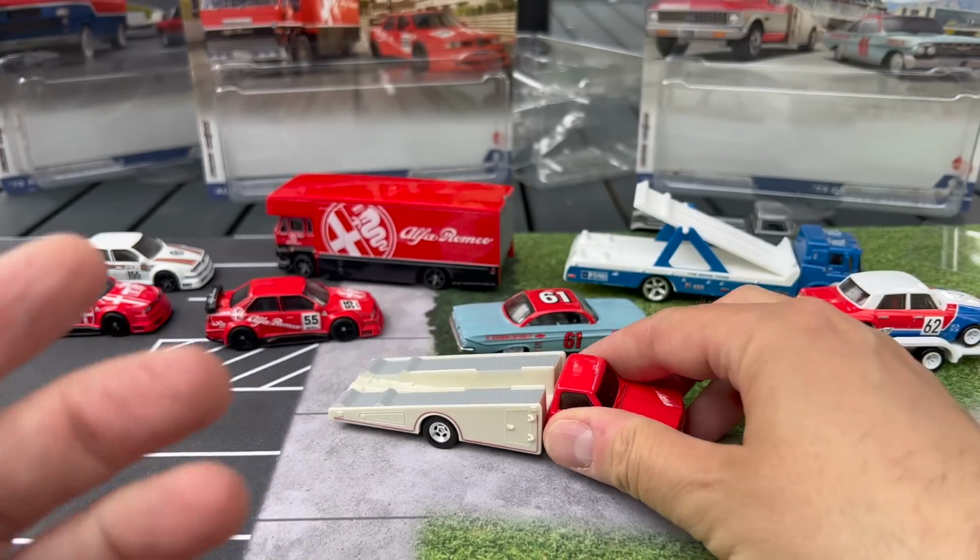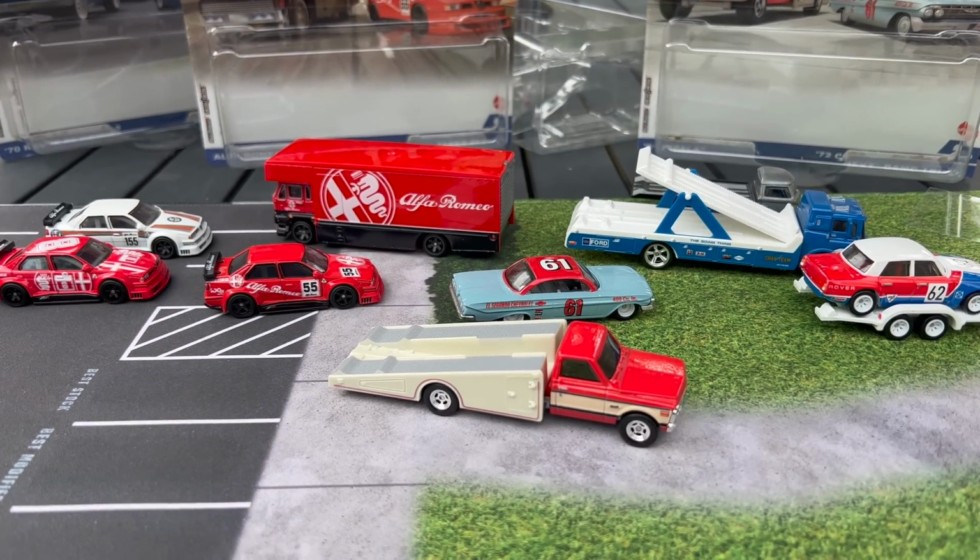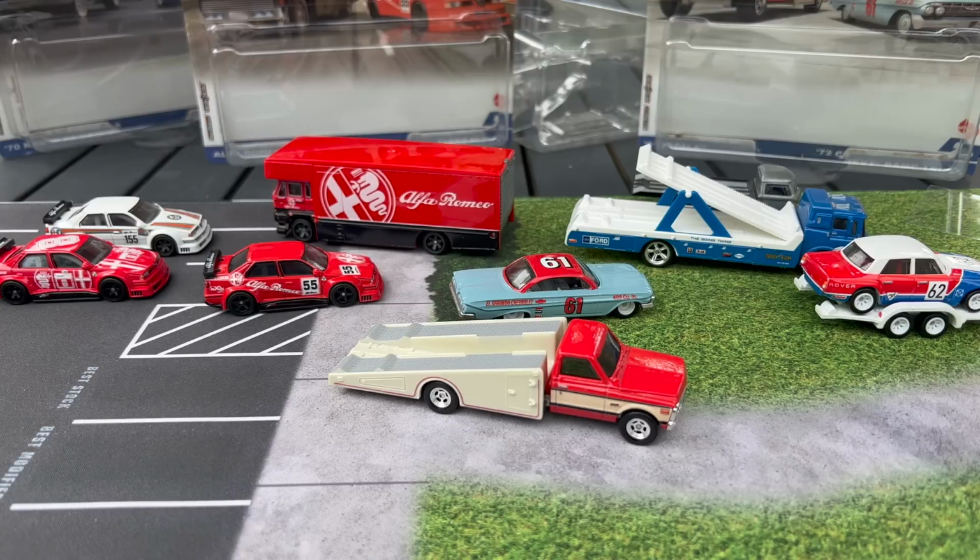So love this set. You guys tell me what you think, which one you like the best. I think just by sake of the ramp truck, I like the ramp truck and the vintage racing Impala. That's my favorite, but there's not a weak one in this bunch at all. A fantastic set, especially after we've seen one with the boat just recently, right? So very much a fantastic return to form with this one.